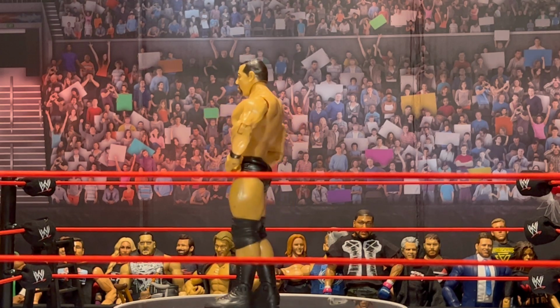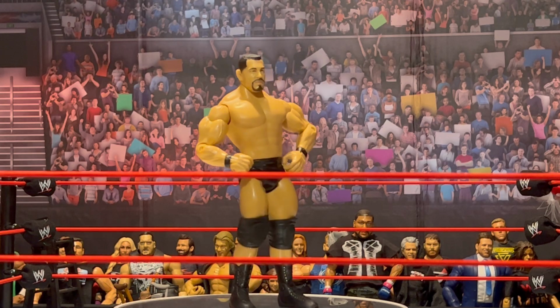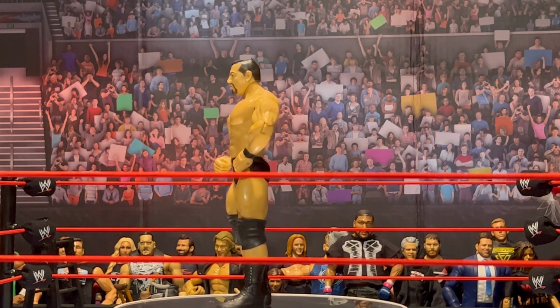And then, of course, he does have the plain black trunks. He was just very simple. He has the knee pads and the boots. Just very generic gear. And this was actually his only figure he got in WWE. He had a very short run, but I do remember him just squashing jobbers, and then eventually he just lost his spot on the card when Angle started to just become World Heavyweight Champion. And then next thing you know, he just left professional wrestling.